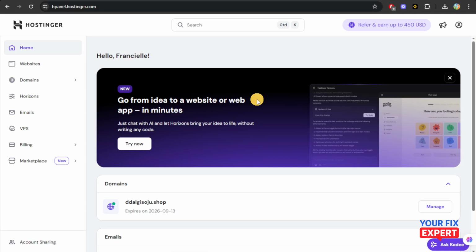This is how you're going to activate maintenance mode in Hostinger or WordPress. Putting your site in maintenance mode is useful when you're doing updates or making big changes so visitors don't see broken pages. Now, in order for us to do this, I have two recommended methods for you.